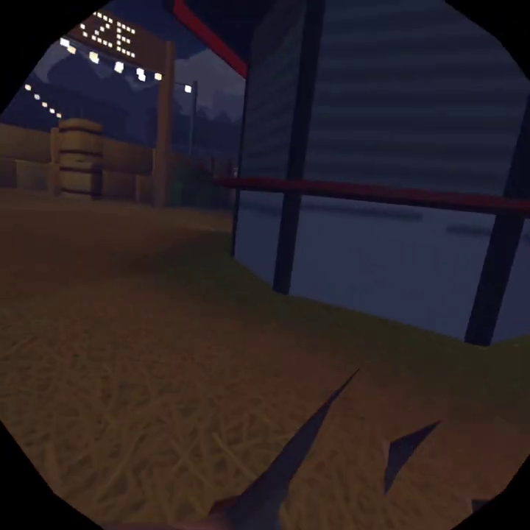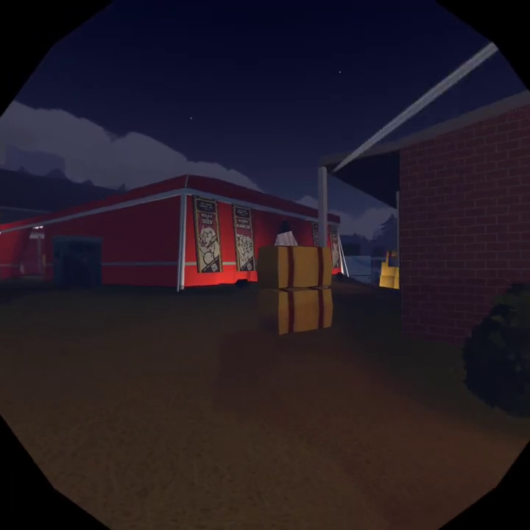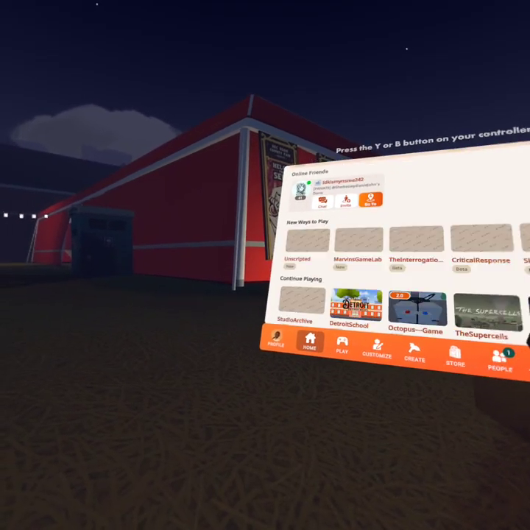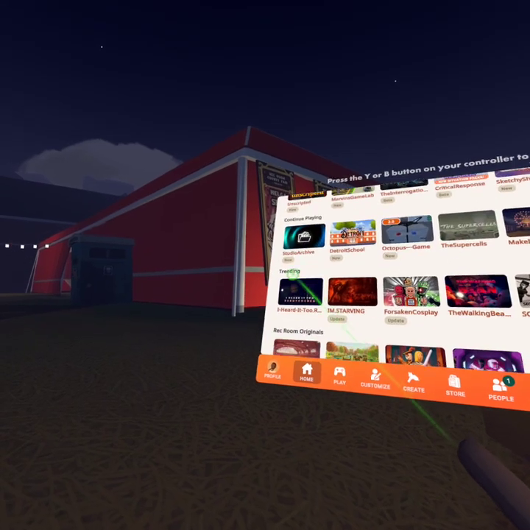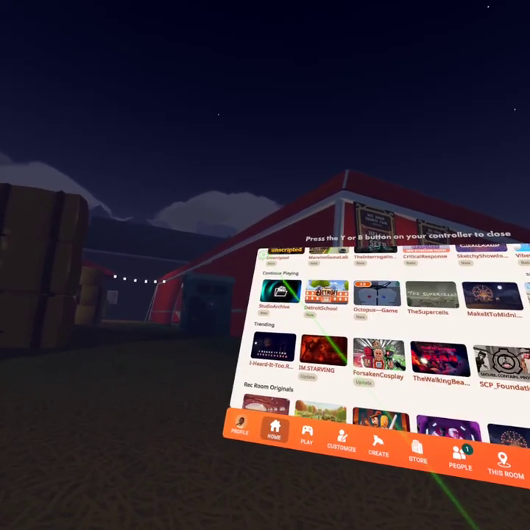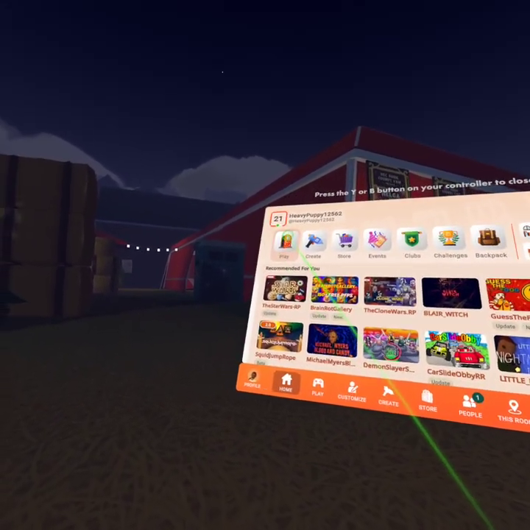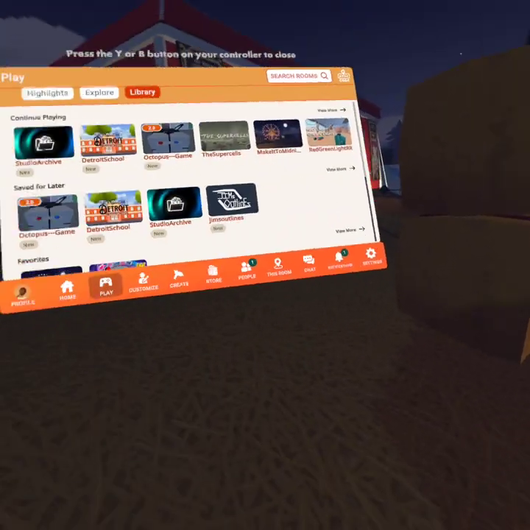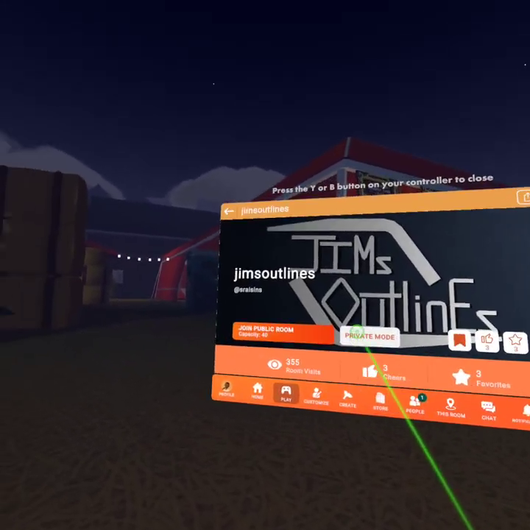So if you're looking for the copy of Make It to Midnight, here's the room. Probably teleported me to a different one, didn't it? No, it's in the same one. Here it is. You can go in here and make a bunch of stuff, which I think is pretty cool. I mean, this would also be good for roleplay, like if you're making a movie. Here's another one.